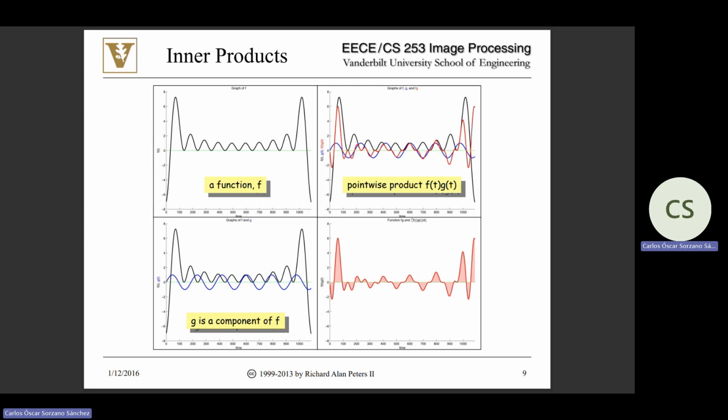Okay, so I have to compute the point-wise inner product f times g. This g is a real valued function, so g complex conjugate is g, so we don't write it. So you have to multiply point by point f times g, and the red one is the multiplication. And then you have to integrate from minus lambda half to lambda half. So you have to compute all that area.